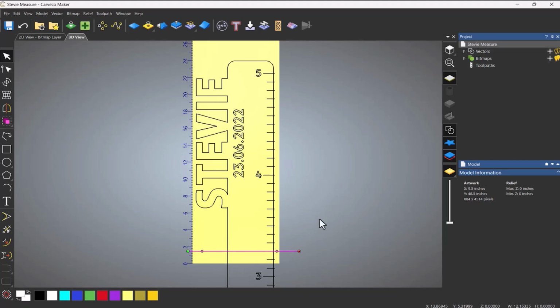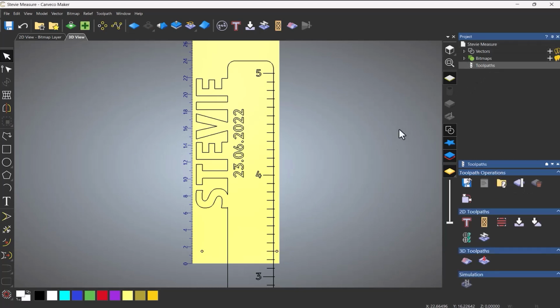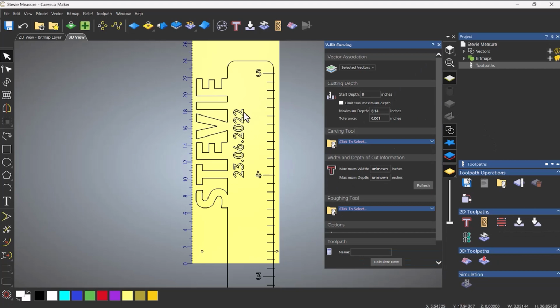So I'm going to delete that line. I don't need that any longer. Go to Toolpaths, and I'm going to do a V-Bit carving. So let's select that. Now you can see that it's also selected the 3 down the bottom, so it's selecting all of the text. So I don't want that.